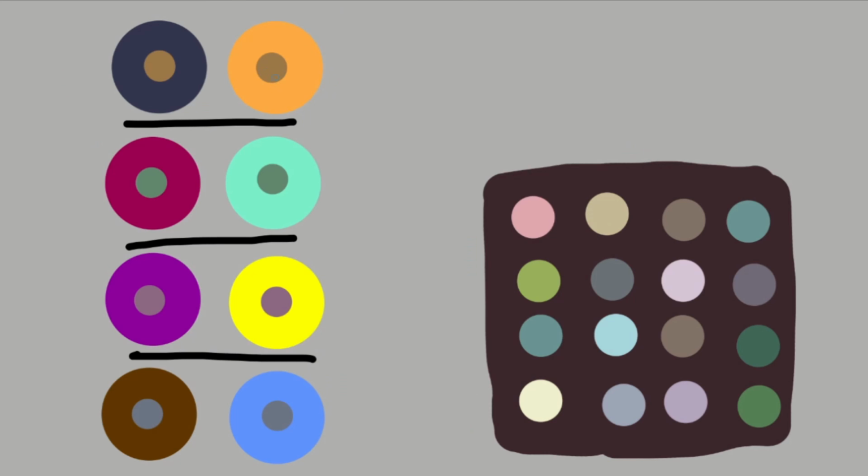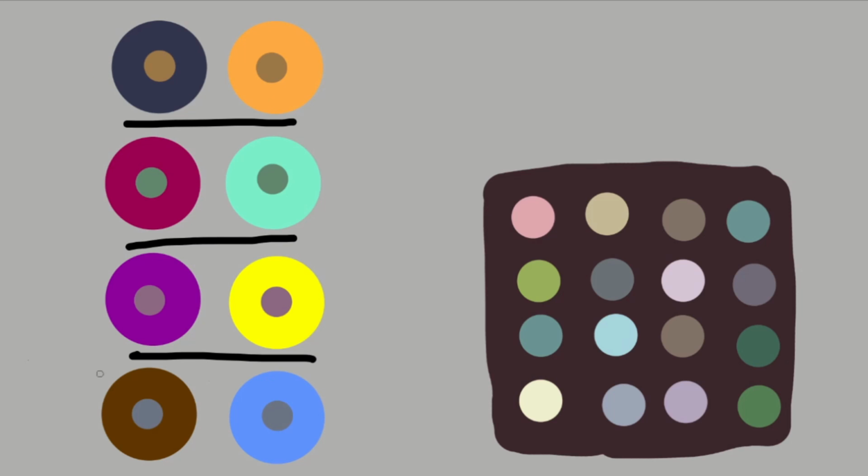These pairs have the same colors in the middle of the circles, but because of the context around them, they perform differently. So this brown looks darker because it's next to a bright orange than when it's next to a navy blue.